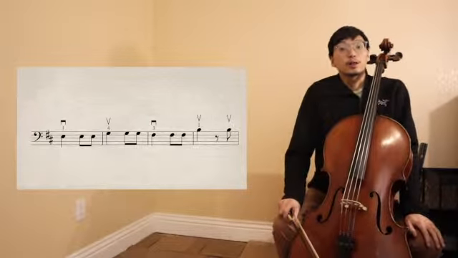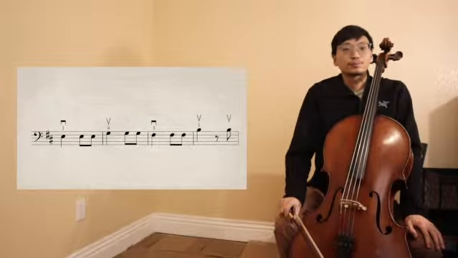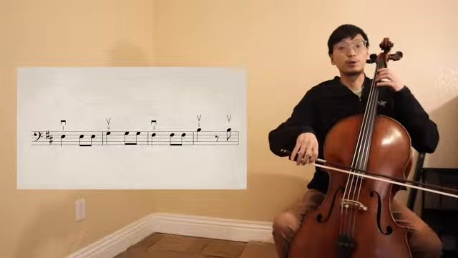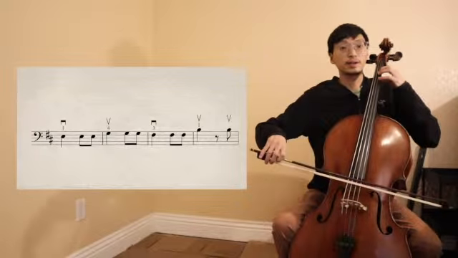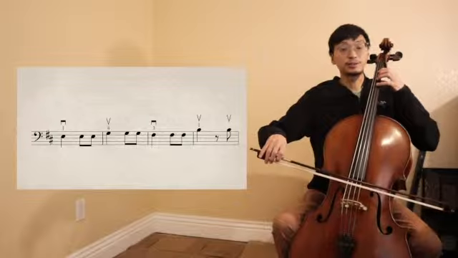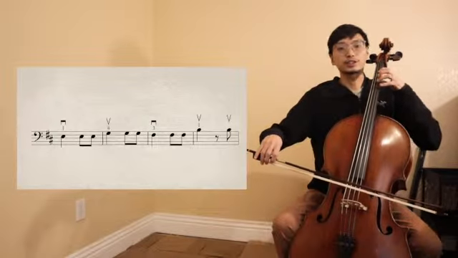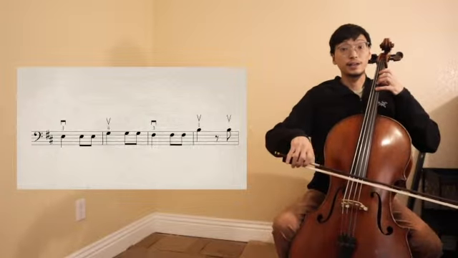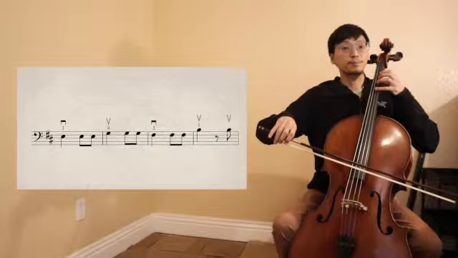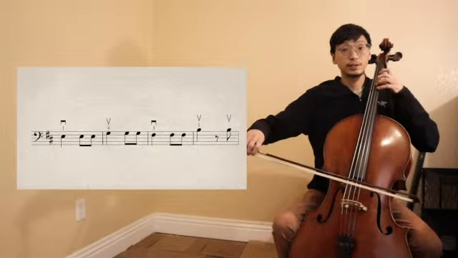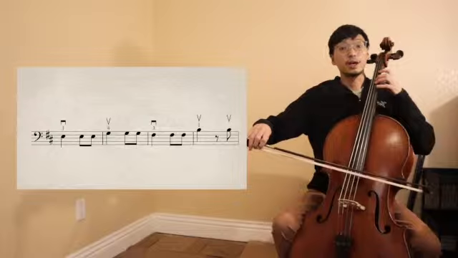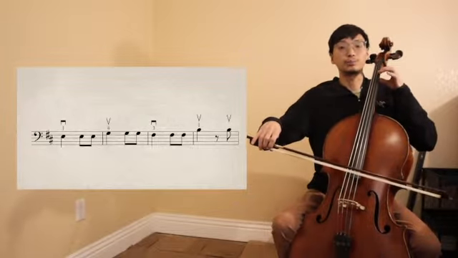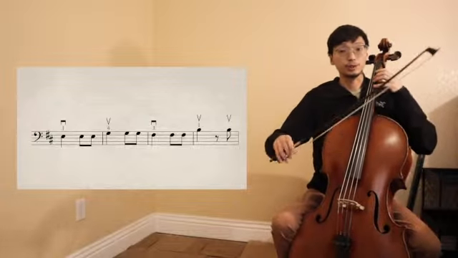All right, so let's take a look at the third line now. The third line is what we call a melodic third. So we're going to play E, and then the next note that changes in the next measure, we skip a note and go to G, and then go back a step to F sharp. And then here we go, we not only skip G, but we also skip A all the way to B. So it's a little bit tricky.